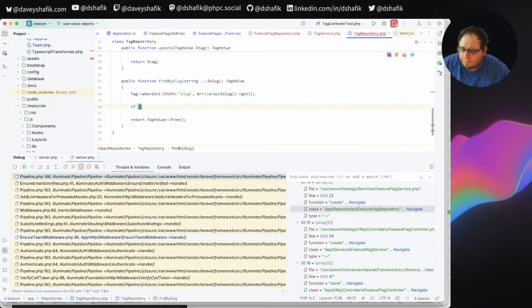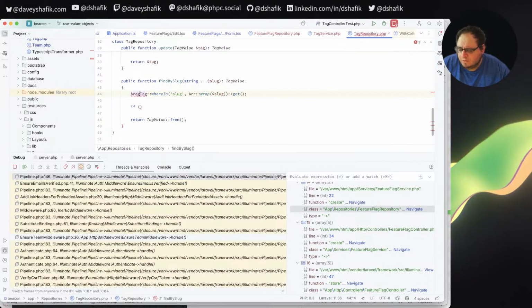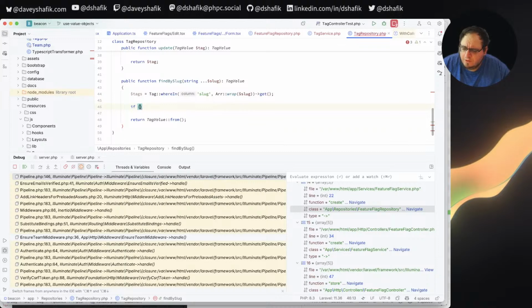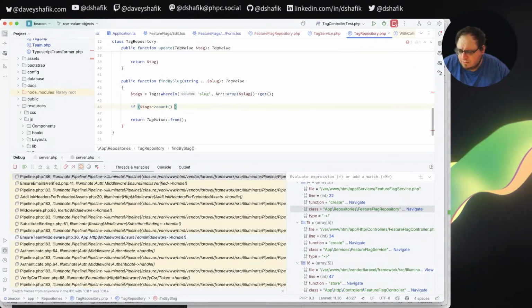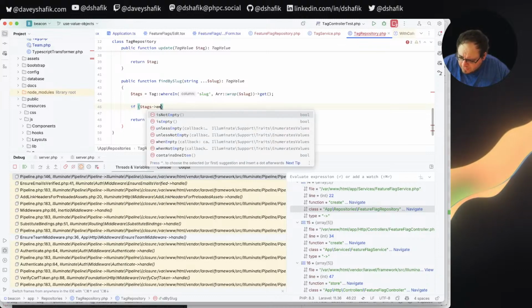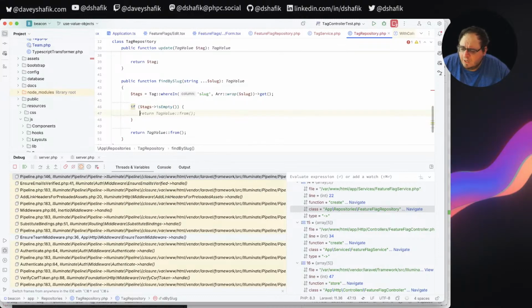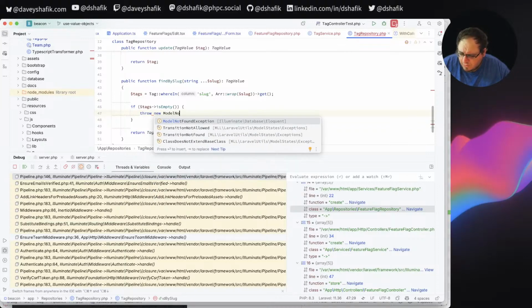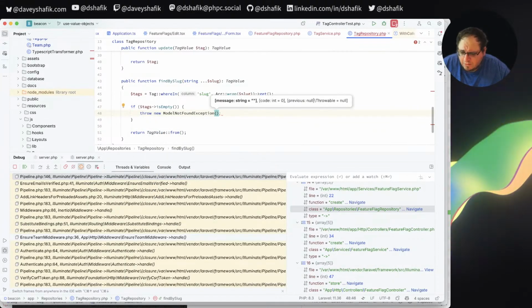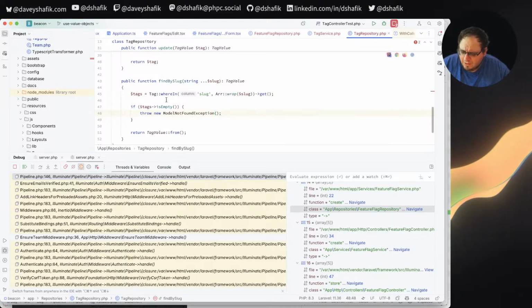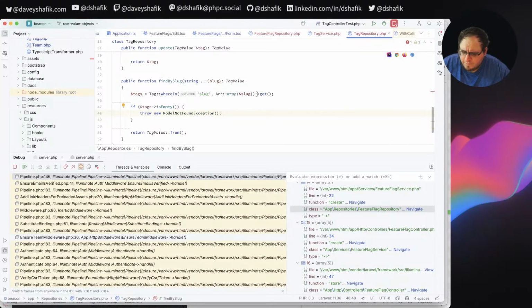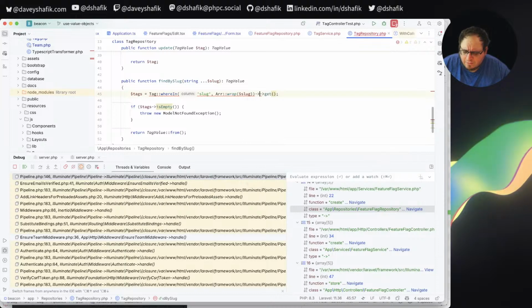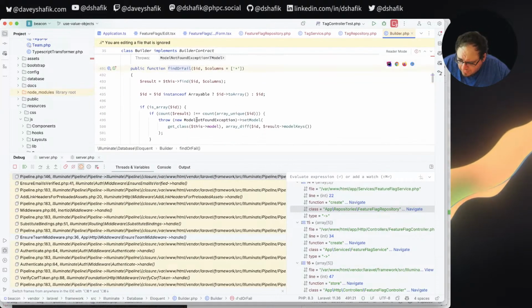Okay, so if dollar tags, if dollar tags count, I think there's an empty, isn't there? Is empty, there we go. Throw new model not found exception. I don't think I need to put any. Let me just quickly see how this throws.